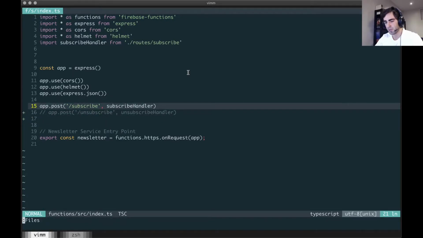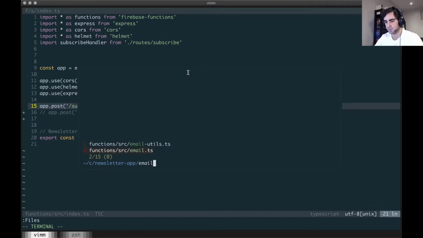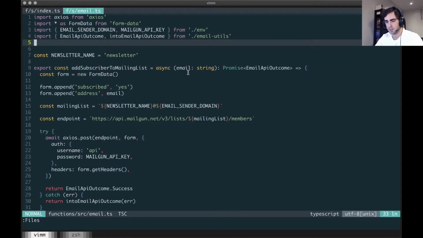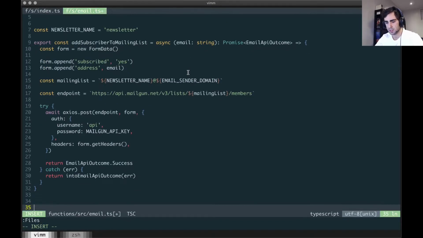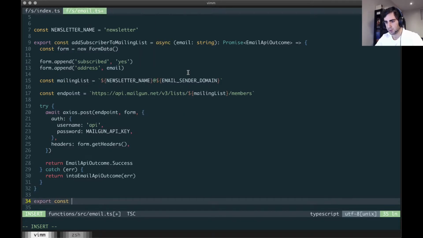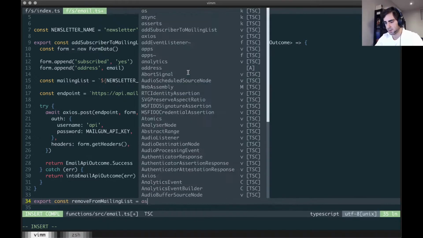The first thing I want to do is head over to the email API module and go to the bottom of the file and export a, let's see, remove from mailing list function, which is going to be async.